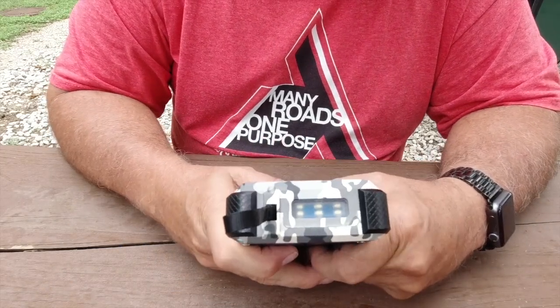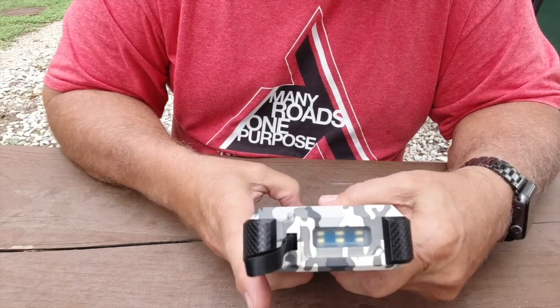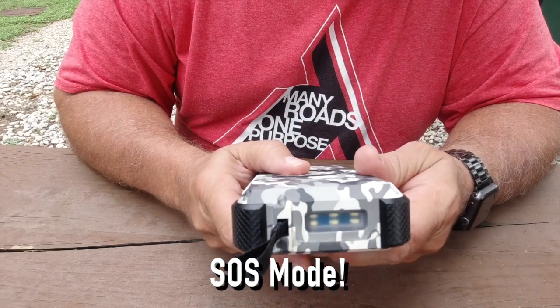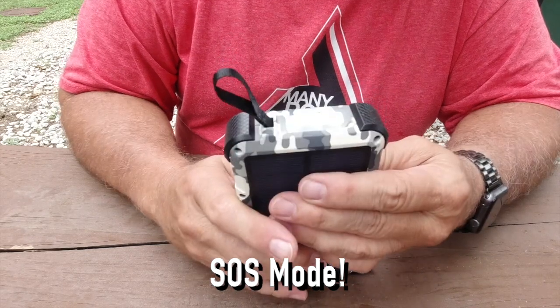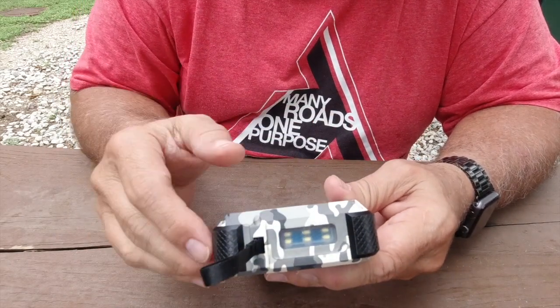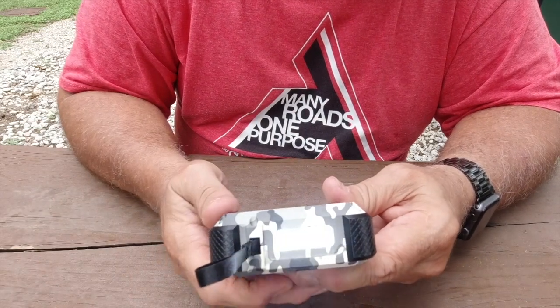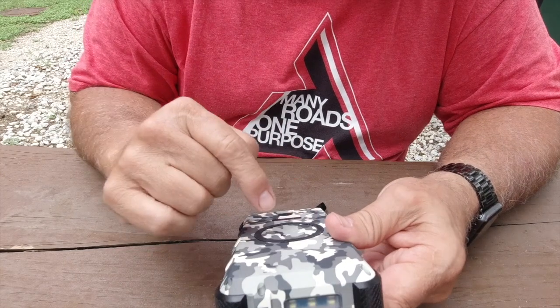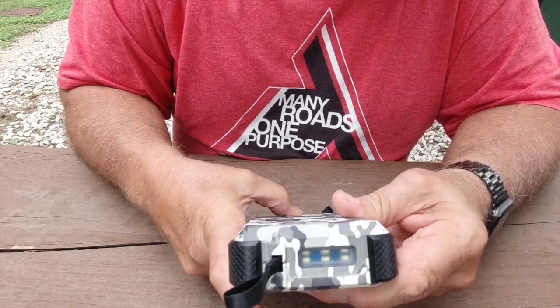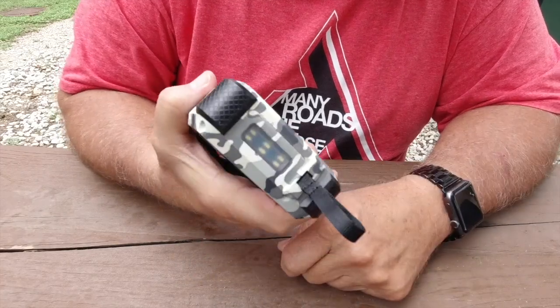It has a flashlight on it, just like the other one. You push the button twice and it comes on. Then you push and hold the button and it goes into a flashing mode — looks like it's an SOS. I think they try to make these batteries an all-in-one thing with all these little extra features. I like the wireless charger, but the flashlight I never used. You just hold the button down and it goes off. The LED light, if you just leave it on, is supposed to last for 50 hours. I couldn't find what the lumens were on this unit — it didn't say.